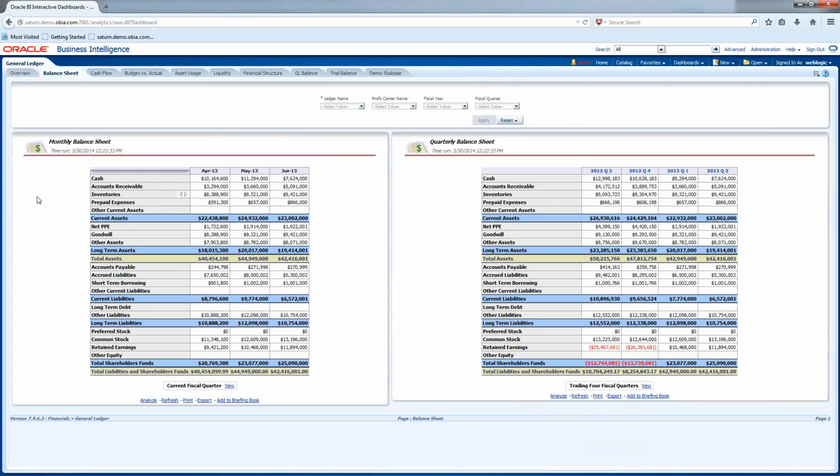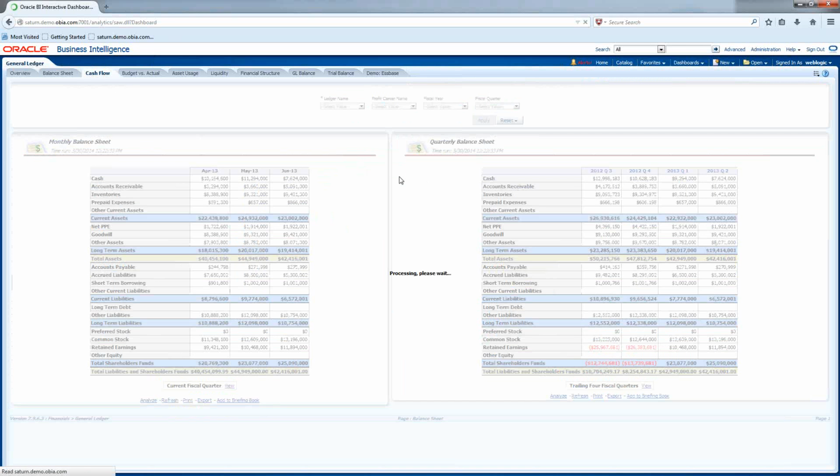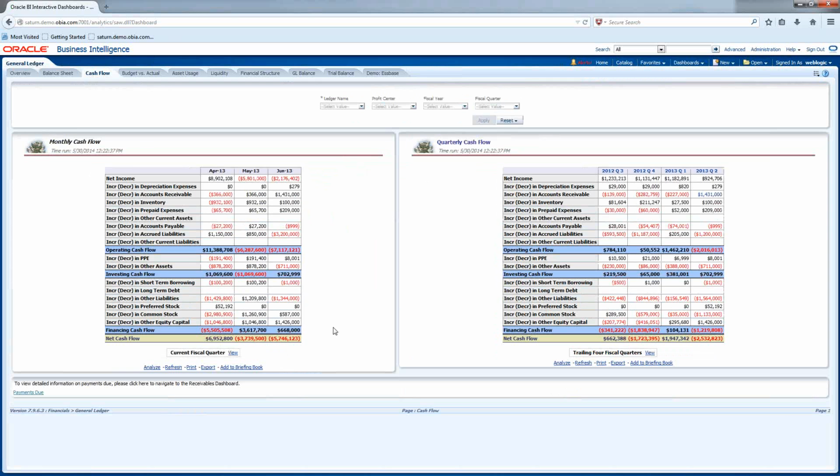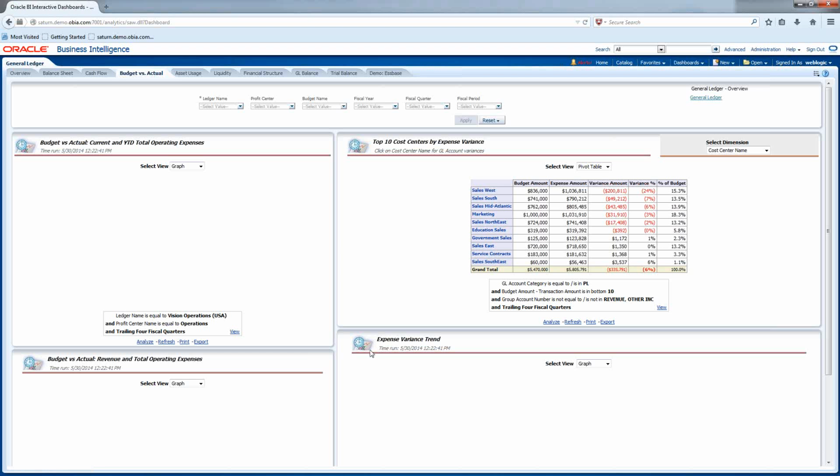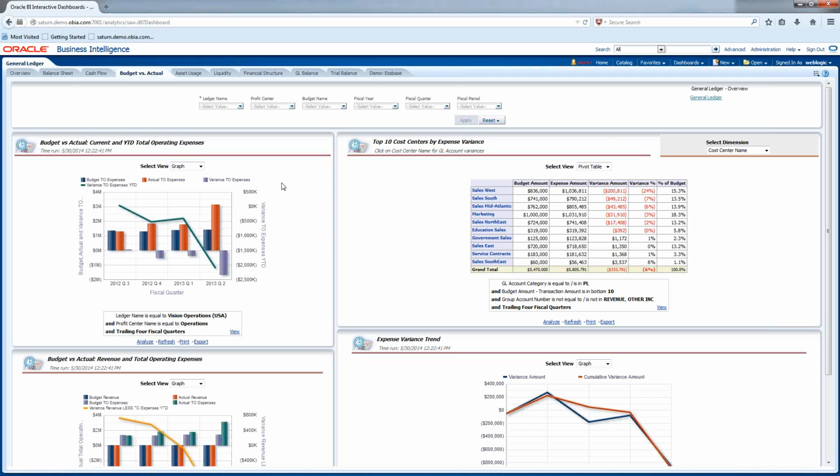Basically, this is a quick snapshot by monthly and quarterly balance sheet summary by organization, different categories. Cash flow is an important aspect. So, again, you can see your basic increase and decrease in cash use, sources and uses of funds, including your equity. You move across the tab, if you want to look at budget versus actual, it gives you a snapshot of that.